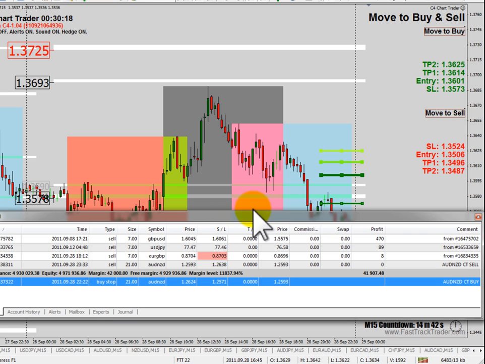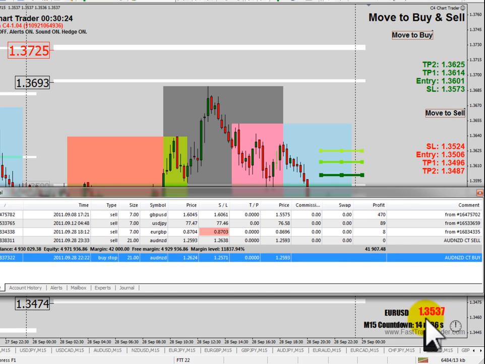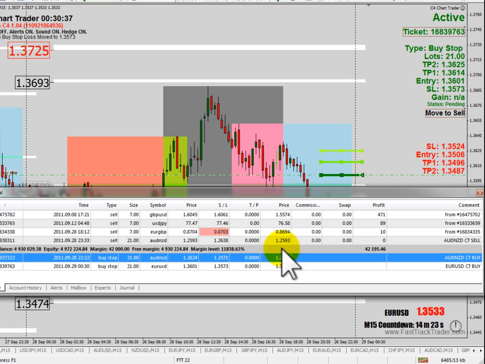Okay, so now watch. I'm going to go up to the right and I'm going to move to buy. I'm going to click it to select it, and I'm going to just move it. You just got to move it a little bit. You don't have to move it very far. Now, it won't do anything until the price changes. So the next time the price changes, down here, watch, you'll see there it changed. It takes a second, boom, and there it is.